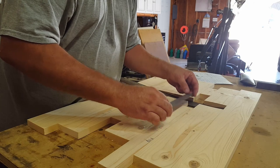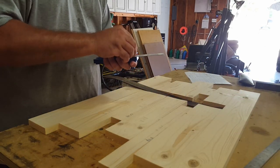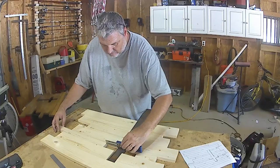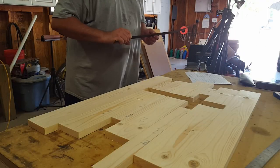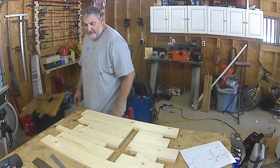And it should be 3 inches out from the edge. So let's just go with this guy. 3 inches. And there's my cross. Getting clamped and glued, let that dry.